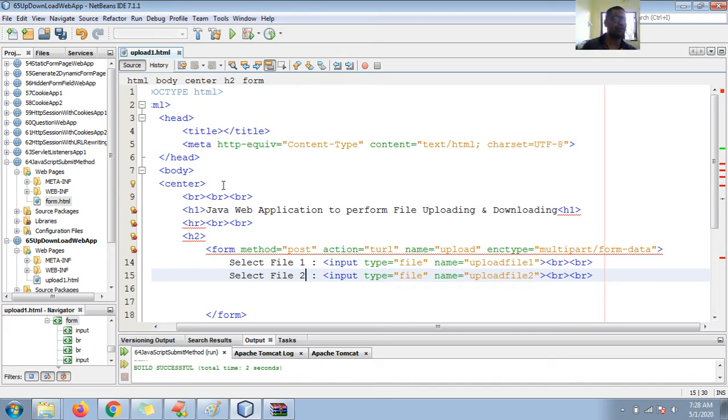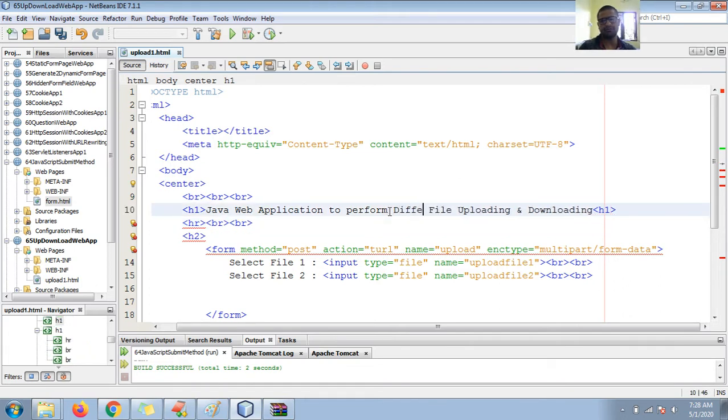Okay, fine. Java operation to perform different types of file uploading.